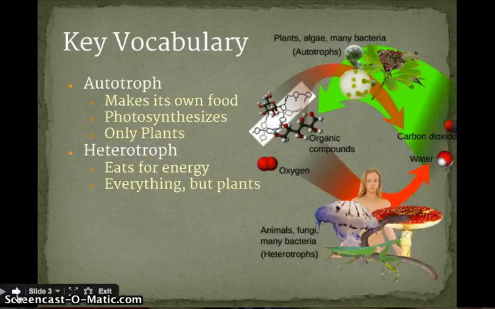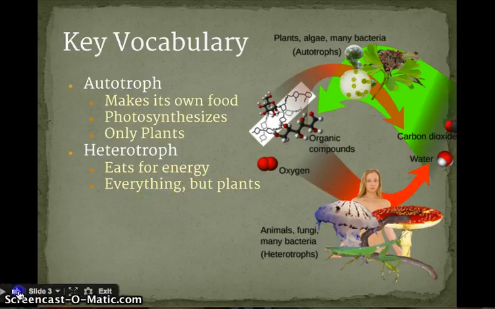The next one is autotroph and heterotroph. We've already talked about these. An autotroph makes its own food through photosynthesis, and they're only plants. So up here they do photosynthesis, so they release oxygen and take in carbon dioxide and water. Whereas heterotrophs have to eat the food that plants make, this organic compound here, and then they release carbon dioxide. There are some bacteria that are autotrophs, but we're going to say pretty much only plants are autotrophs, and heterotrophs are everything else. So far, only bacteria are prokaryotes, and only plants are autotrophs. We've got two things down.